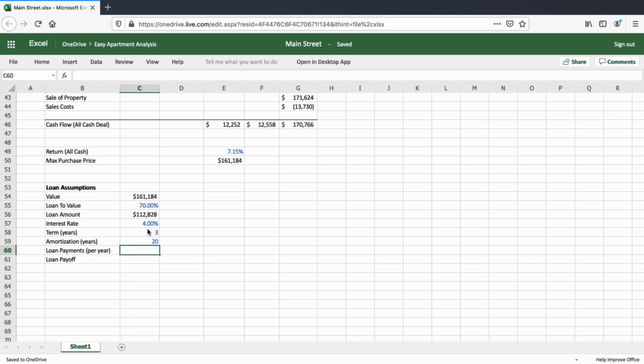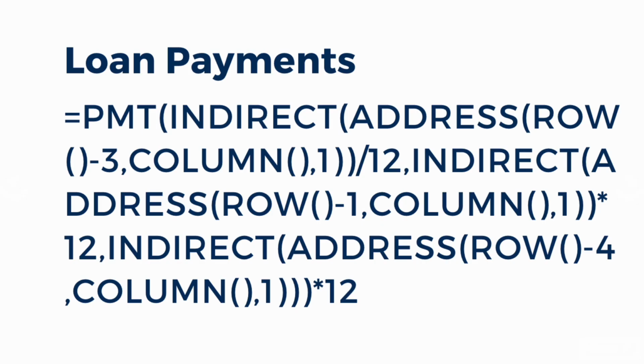Most of the stuff is going to be taken into account to calculate that payment, and I'll do the same for loan payoff. There'll be a formula we'll paste down here that will basically look 1 cell above it or 2 cells above it or 5 cells above it to get whatever data it needs to make the calculation. So key thing, make sure you have all these numbers and all these different items in this order, okay? So looking at the loan payment formula, you'll find a copy of this in the text below this video on this website that you're looking at. Copy everything from the equal sign at the beginning to the 12 at the end.